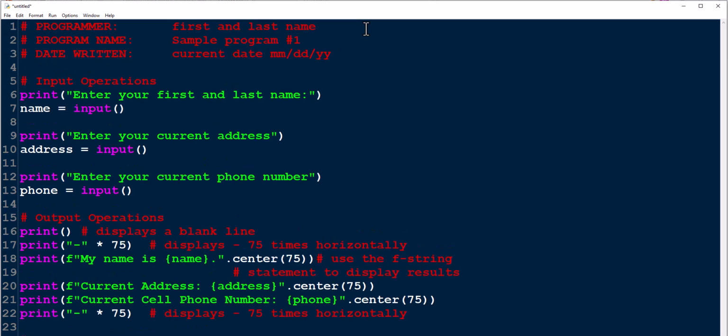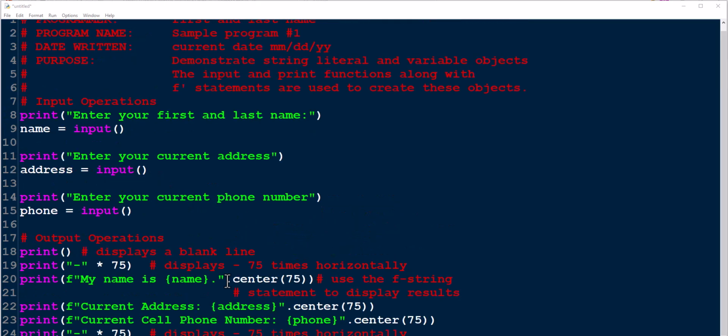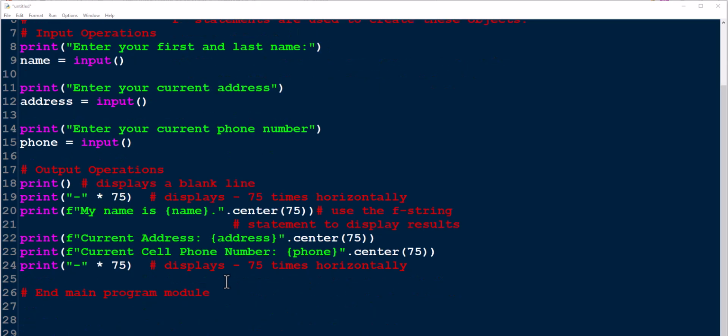And finally, we're going to add purpose. Very important. Don't take shortcuts. You will get points taken off if you do. Okay, we will continue in the next video. We will run the program and provide further instructions on how to create your very first program.